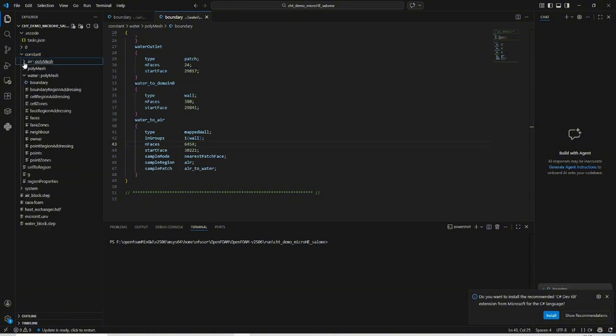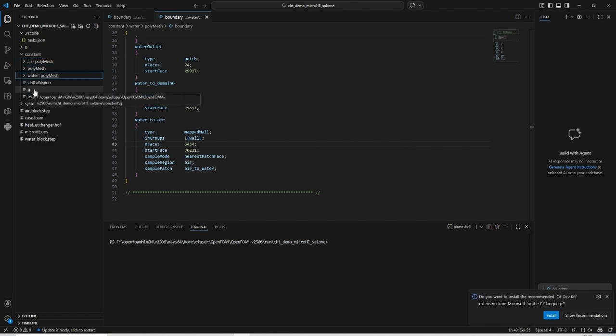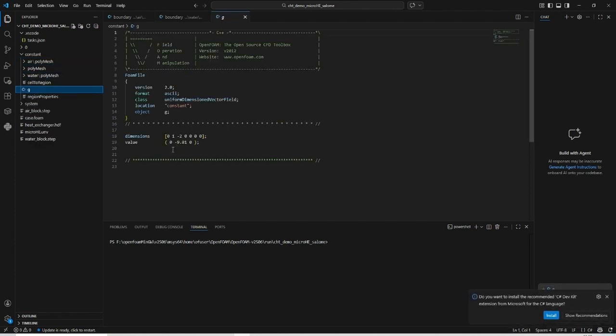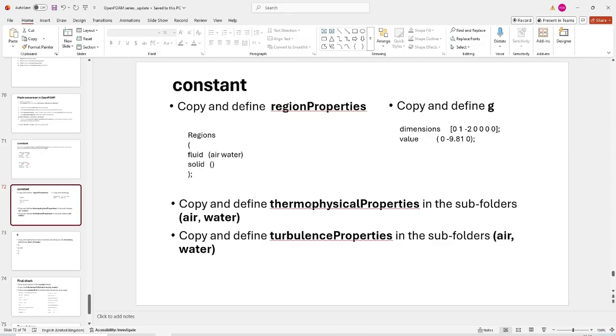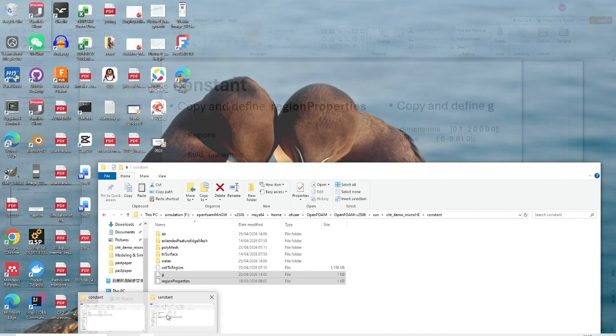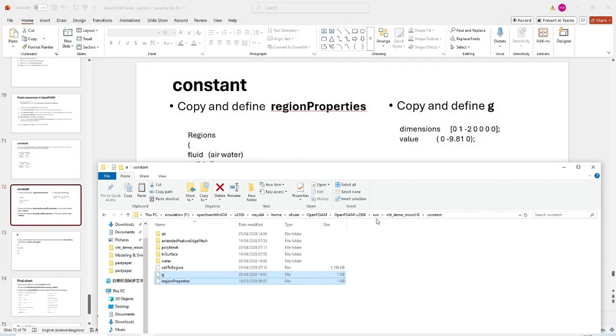In the constant, now I have got the gravity, and the gravity is along the y direction, right? So minus 9.81 in the y direction. Okay, the region properties also have been defined. Now we go to copy the thermophysical properties and turbulence properties for the different regions. Make sure this is my previous setting.